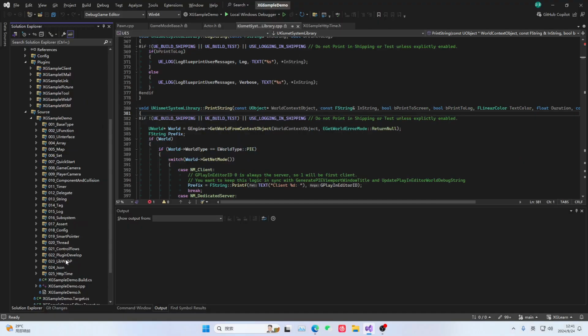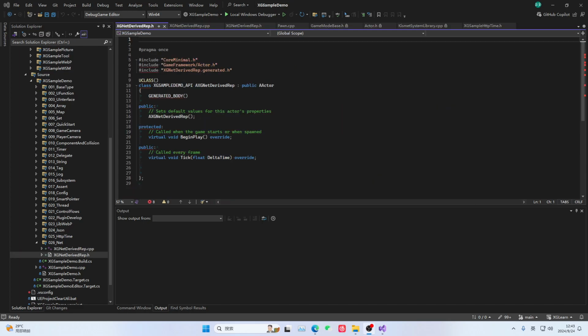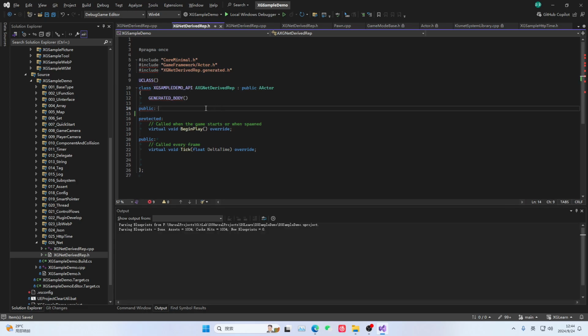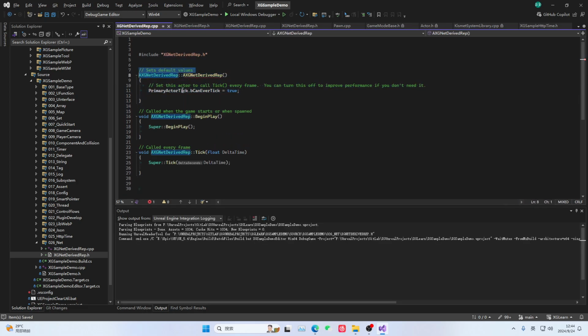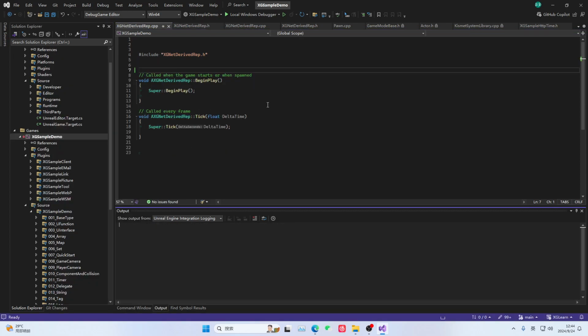Okay, then let's go back to our project. Here, we will first create a new actor and then put it in. Good. Okay, then on our end, we will start writing this code. First, let's remove the constructor. It seems there is no constructor here. Remove the constructor, this part. Okay. Then let's first confirm that the compilation can pass. Then we will continue writing below.